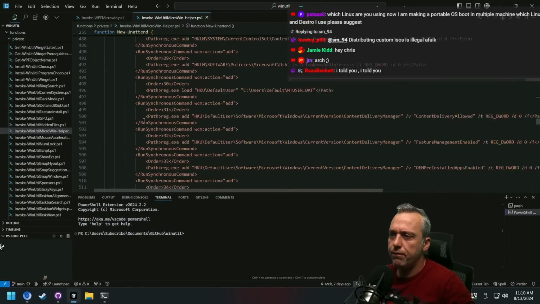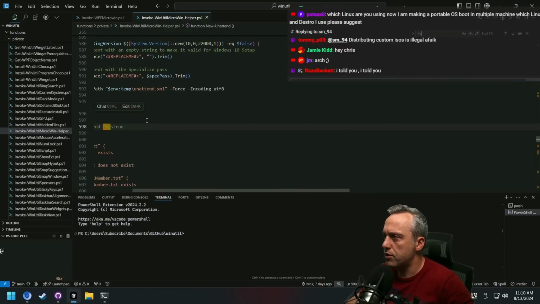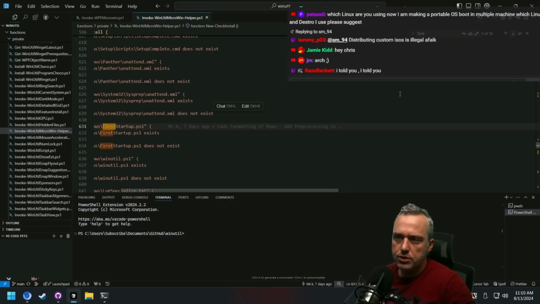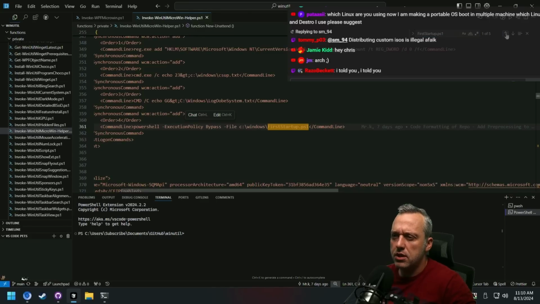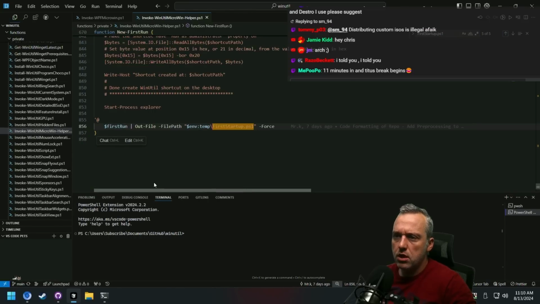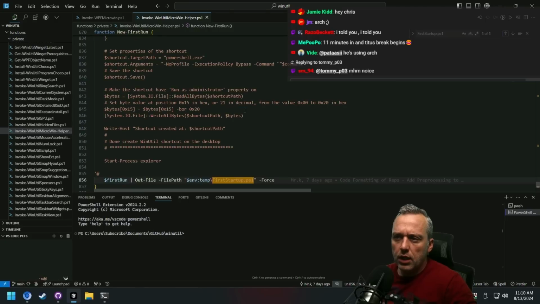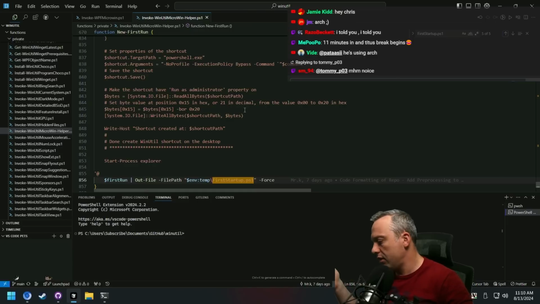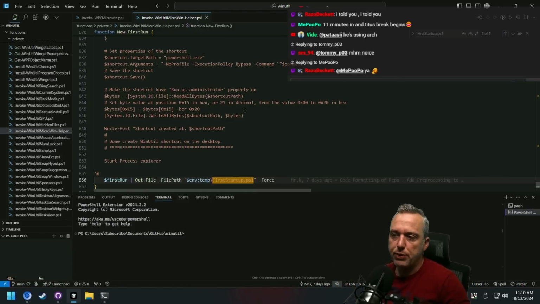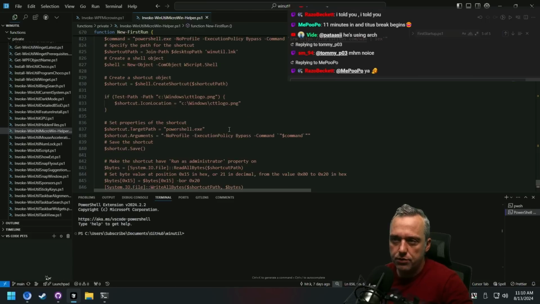So let's see what we got. We're doing this first, I think it was a first run script. Let's see, where's that first startup PS1? Now, where is this getting declared? Let's take a peek at it, because something's happening in this first run setup script. Yeah, here we go. I'm imagining, so when it locks up, usually on an install, and these are things you just have to install Windows 100 times to get. It's just like an experience thing. I'm betting you it's a service tweak that causes the lockup, and it's forcing a service of some sort.